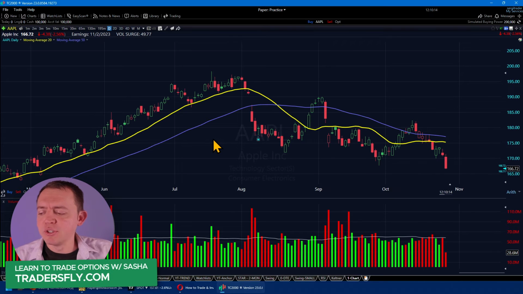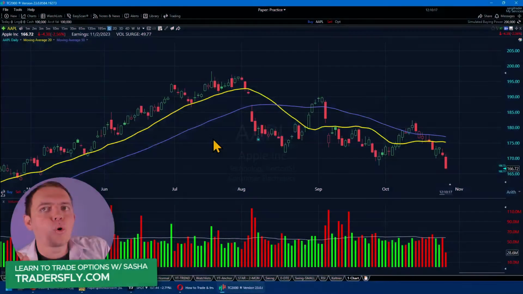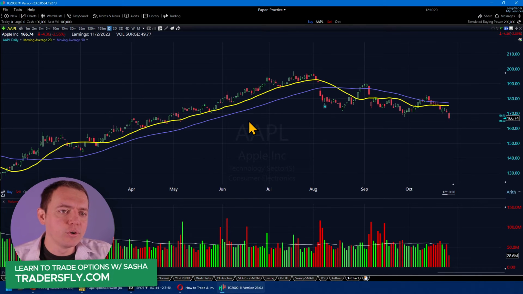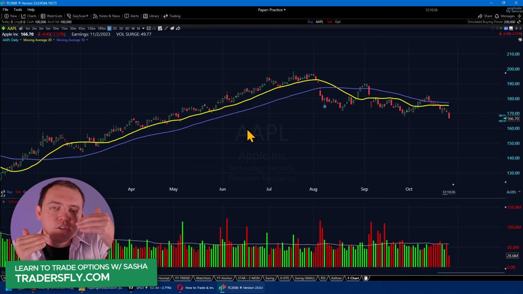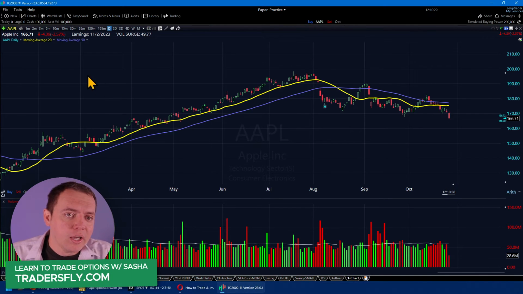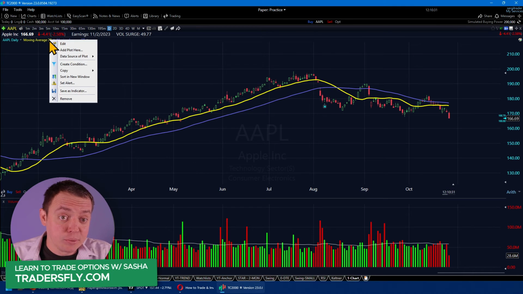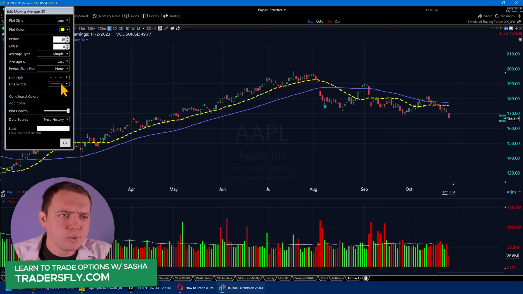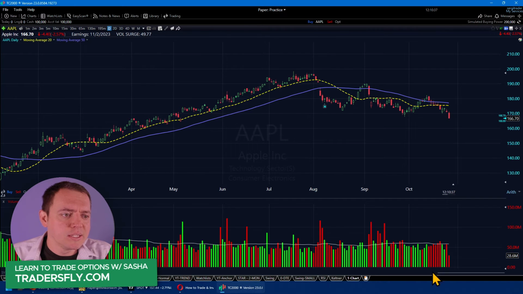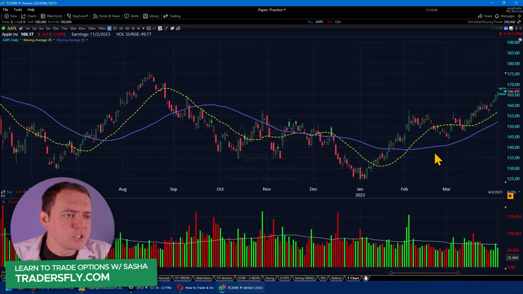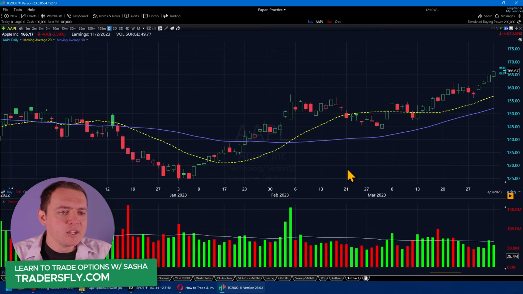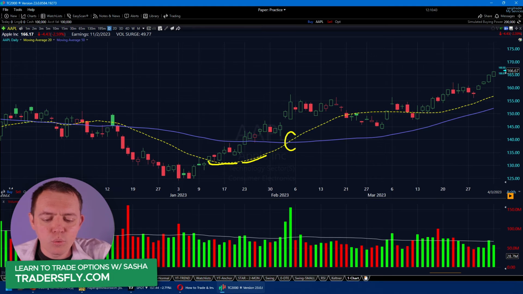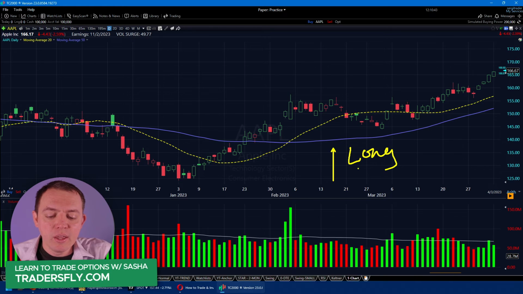One of the ways that you can start using this is looking at them crossing. If they cross over or through, you're getting a divergent move, meaning things are spread out. The short duration indicator versus the long is starting to separate or surpass. I'm going to tweak this one to a dotted line and make it a little bit less. So what you could do is look at the crossing over section here. We've got the 20-day crossing the 50-day. The 50-day is giving you the longer term. The yellow one here, or the 20-day, is giving you the shorter term.